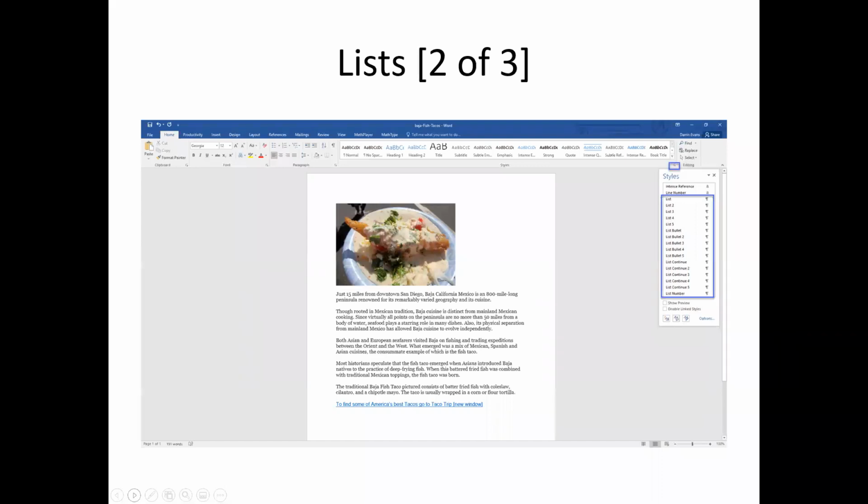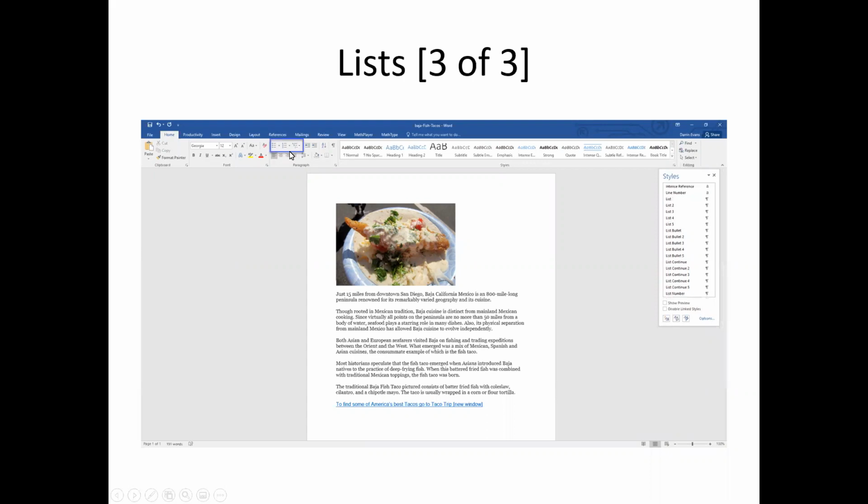So I can create all kinds of lists here, and I just simply go to the styles pane. I create the type of list I want to. If I want a bulleted list, it does it automatically for you, and you can sort of set a template for that as well. So that's very easy to do. And again, when you have time, go through that styles pane and just look at it. Just look at some of the functions, look at some of the things you can do, and just think about automating your process, as we call it.